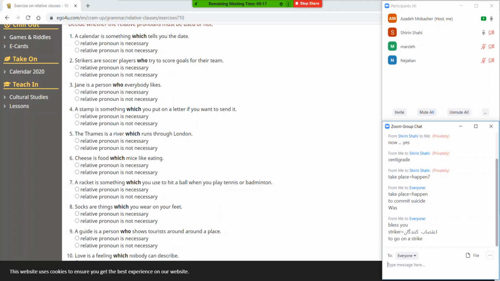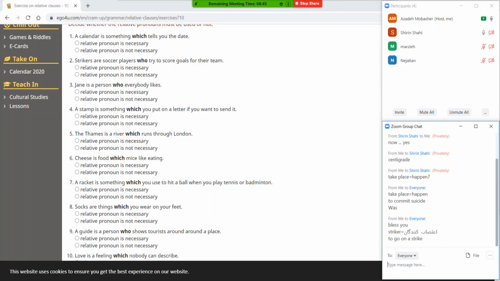No, don't change it. You said you don't need the relative pronoun. So say the sentence without the relative pronoun. Jane is a person everybody likes.